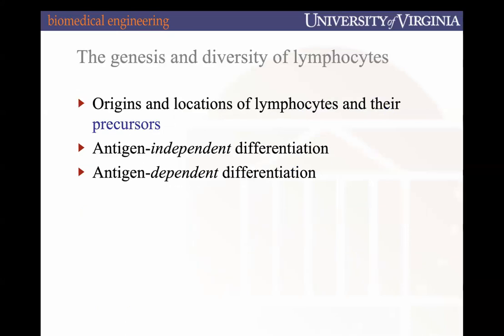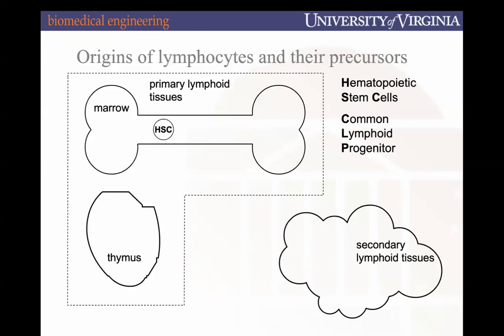And so we're going to take a moment to describe the origin of our lymphocytes and then the differentiation of how we get this diversity of our different lymphocytes. There are some key locations that we'll talk about that describe how our different lymphocytes emerge, where they emerge, and where they go to in maturity. So we talked about hematopoiesis. We had that slide with the lineage of all the immune cells that originate from one stem cell, the hematopoietic stem cell. That is the main stem cell that originates from our bone marrow.